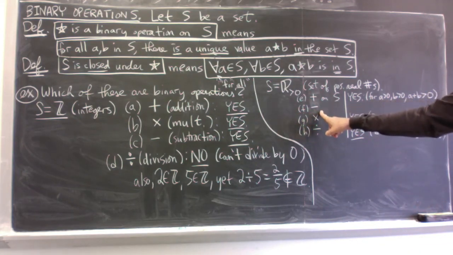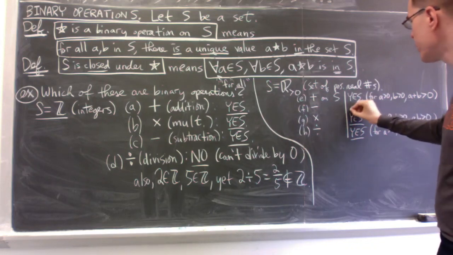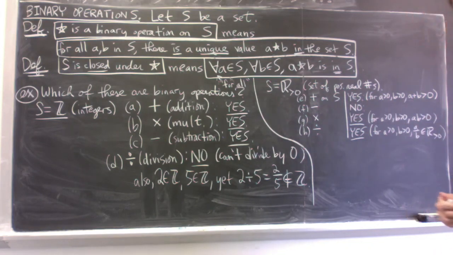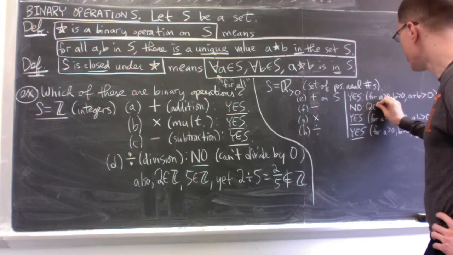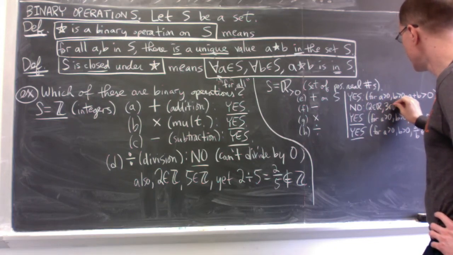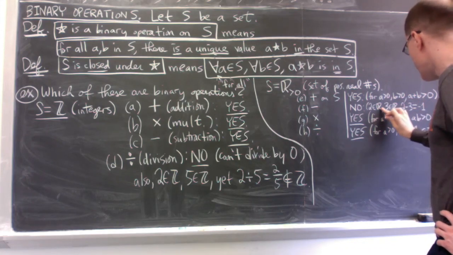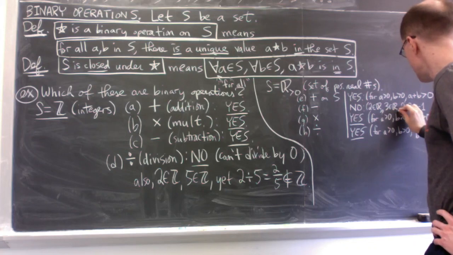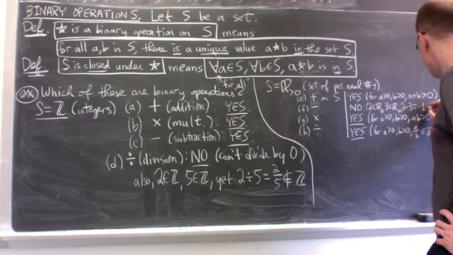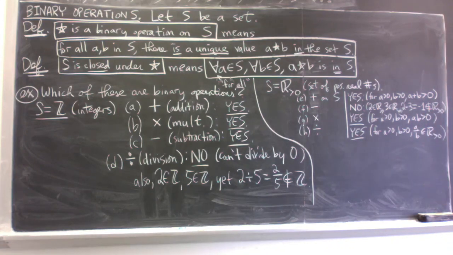Finally, though, subtraction, which did work before, does not work on this set. It's not a binary operation on this set because it's not closed. So for instance, among many other examples, 2 is a positive real number, 3 is a positive real number, but if you do 2 minus 3, although you do get an output, this output is not positive. It's not in that set. It's not closed. Okay. So we have this nuance that we have to constantly check about whether it's closed.